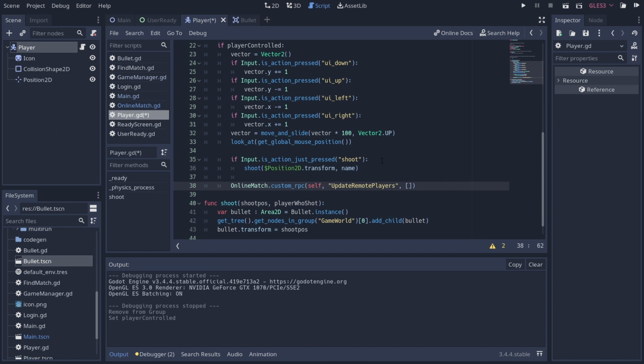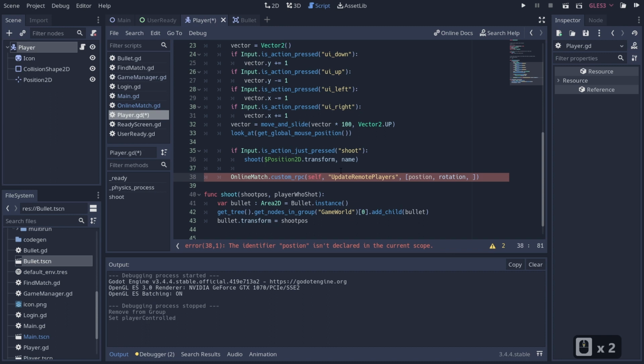In this case, we need to synchronize our player's movement. So that would be their position, right? And their rotation, because we want to have their rotation and position. We're also going to want their current vector and whether or not they're shooting, right? Because we're going to need to be able to run the shooting code on their end.